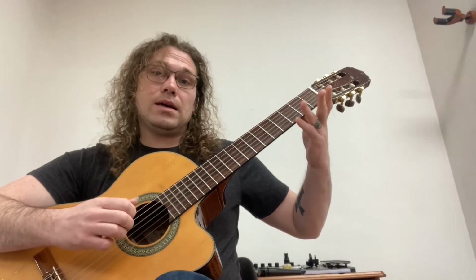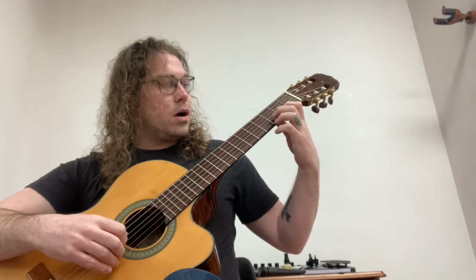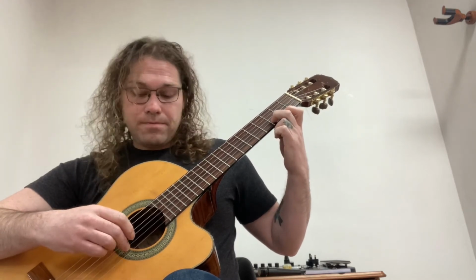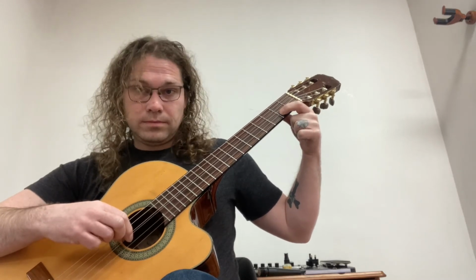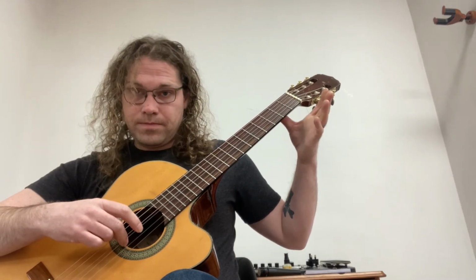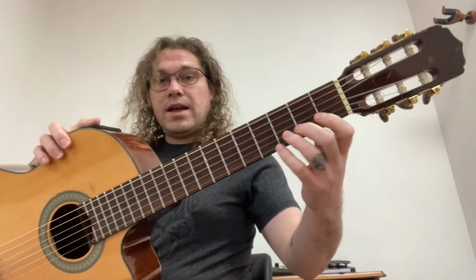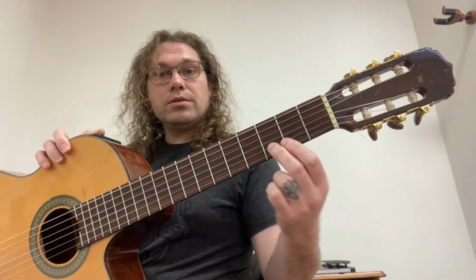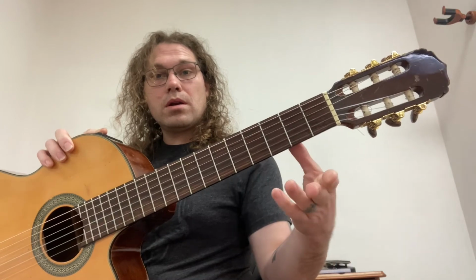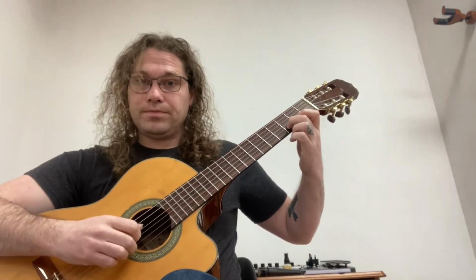Da, da, da. So quite a lot of information in there. Let's go over that again, right? Our melody with the picking is going 3rd fret. I'm picking that with my middle finger. 2nd fret, and then open. Middle, 1st, middle. Left hand, or fret hand finger wise, I'm going finger 2, finger 1, and then 0. Bass note, open D, at the same time as you play the 1st note of the melody.